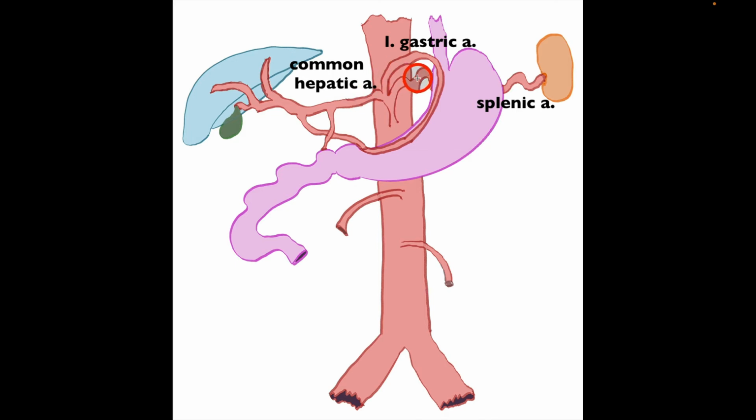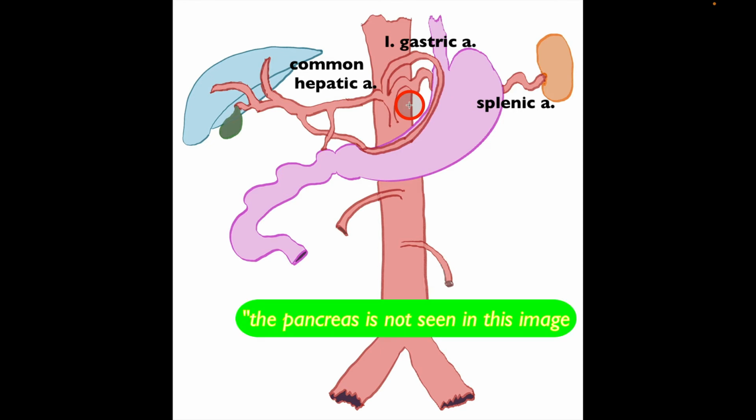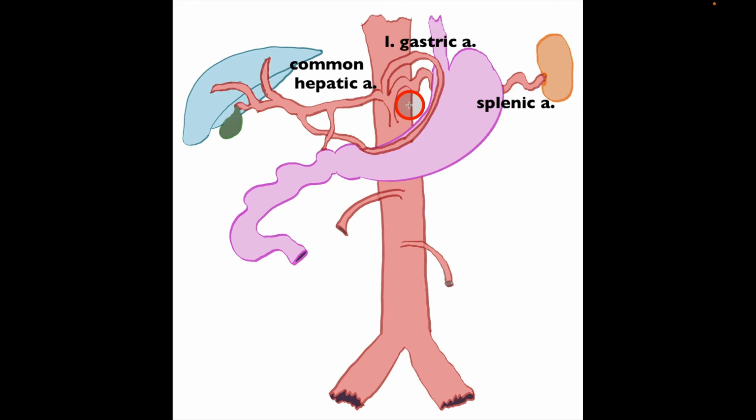The splenic artery is a very tortuous, beautiful artery. I will argue it's the most beautiful artery within the body. That's going to the spleen, of course, and it actually runs on the posterior aspect of the pancreas. There's a groove in the back of the pancreas, to the posterior region of the pancreas, that this tortuous artery, the splenic artery, passes through. The left gastric is serving half of the lesser curvature of the stomach.